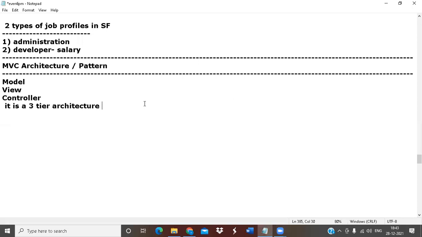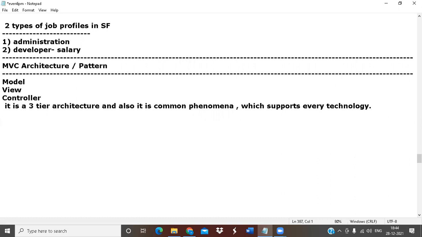Everyone, it's a 3-tier architecture. And it is a common phenomenon. It supports every technology. Can all of you hear?